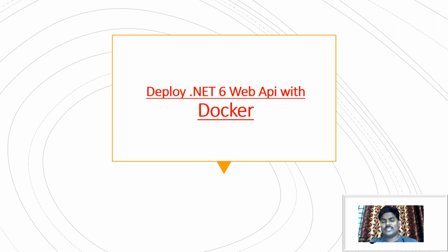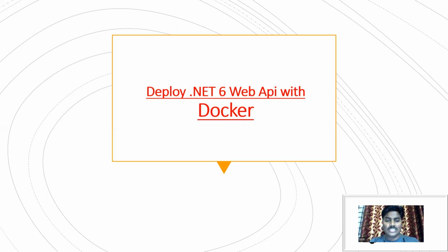So let's get into this .NET 6 Web API right away and see how we are going to Dockerize it using Docker. The prerequisites for making Docker for a .NET 6.0 Web API are that the .NET 6 SDK should be installed in your system, and Docker must be installed, whether on Windows or Linux. I'm going to demonstrate this using the Windows operating system, so you must install Docker Desktop on Windows.